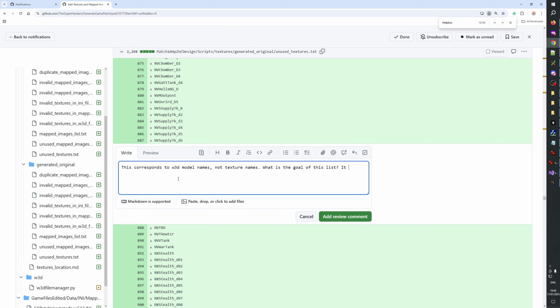It says unused textures, which in my understanding would mean texture files that exist on disk but are referenced nowhere.